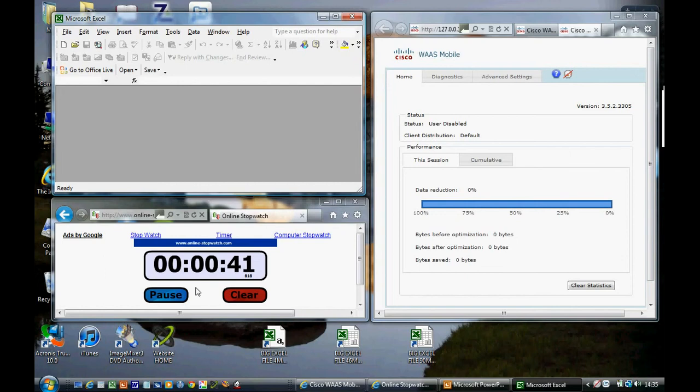This was 32 seconds last time, we're currently up to 41. No optimization is being performed, no data reduction. So the full budget would be being used on a 3G connection over the dongle, or consuming bandwidth on the ADSL connection, which could be used for something else, maybe video or telephony, so freeing up that bandwidth too. Currently over 100% in time difference.